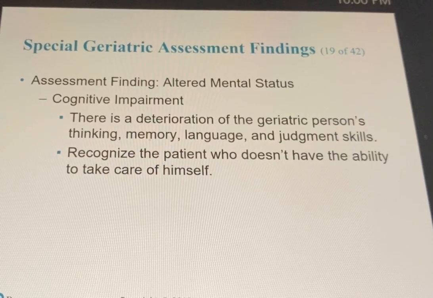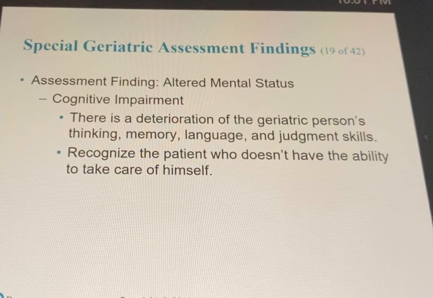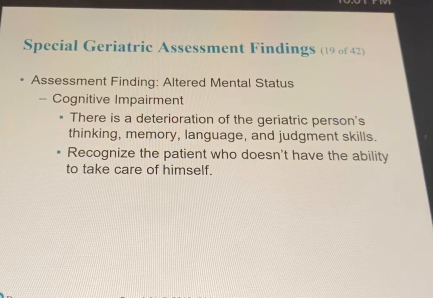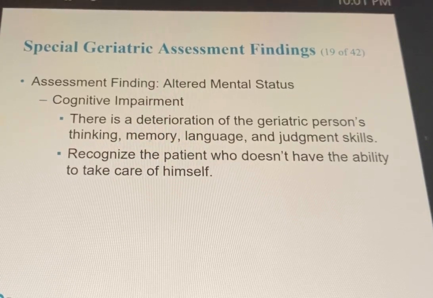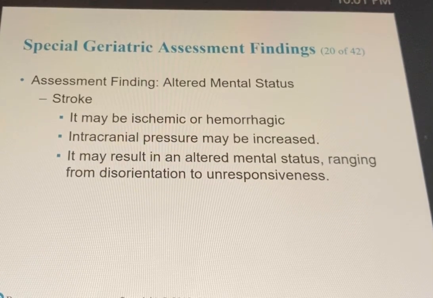Therefore, it is important for EMS to identify the condition. The key in emergency care of patients with an identified cognitive impairment is to ensure that they can take care of themselves and are in an environment in which adequate resources are available to take care of them.